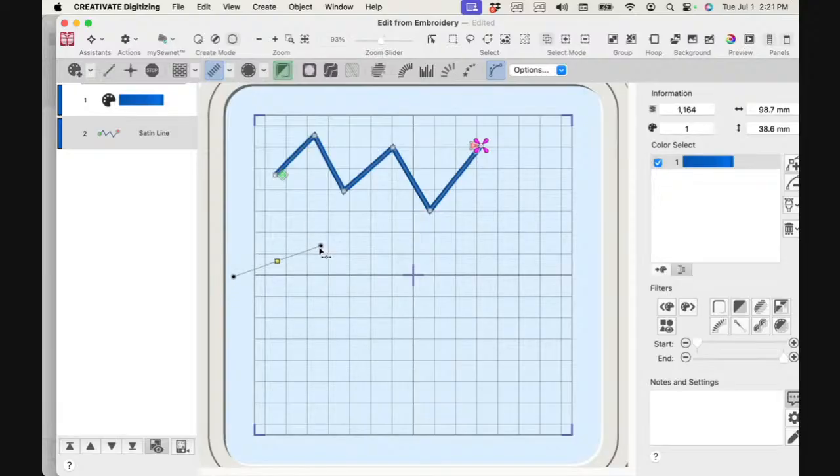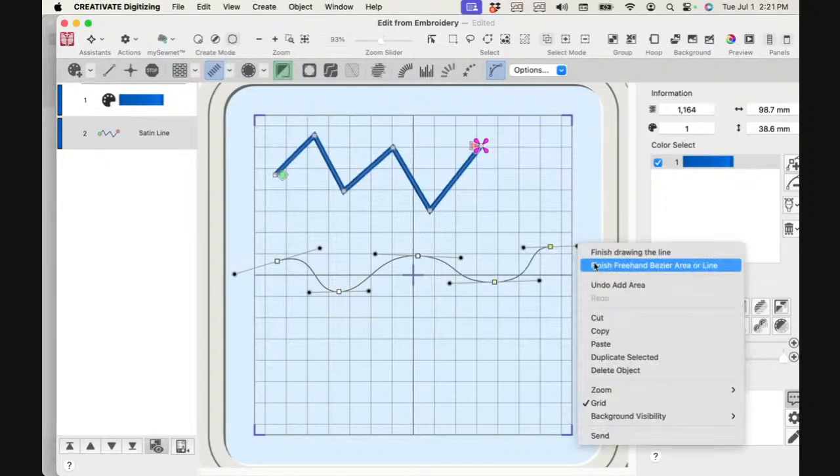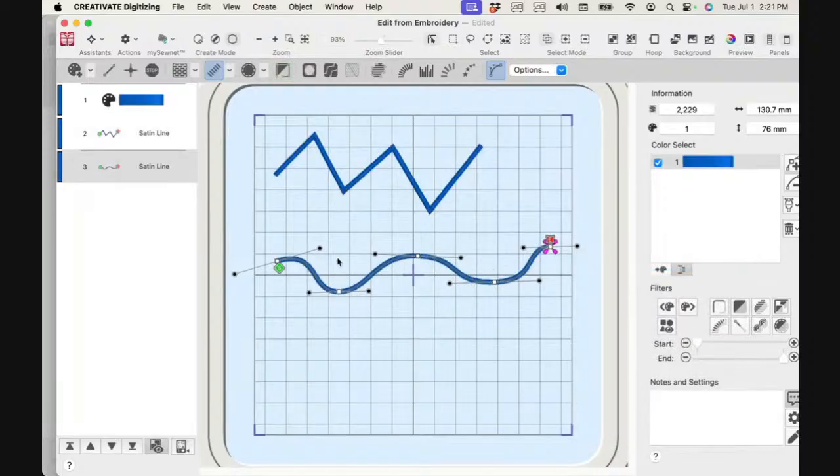And what I want you to think of in this handle right now is if there was a line coming in from the left, the left handle would change how it curves. With a point going away on the right, this right handle would change how the curve comes out of that point. So I'm just going to click and drag 3 or 4 points and see as I drag those, right click and finish that, it's created those curves because each one of these curves is just defined by 2 handles. So this curve that comes from my first point to the bottom point is being impacted by these 2 handles going into the curve and out of the curve.